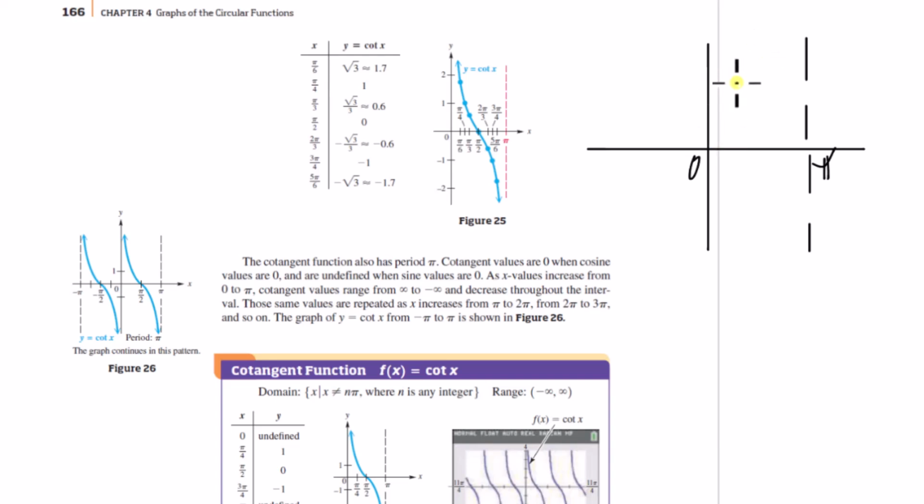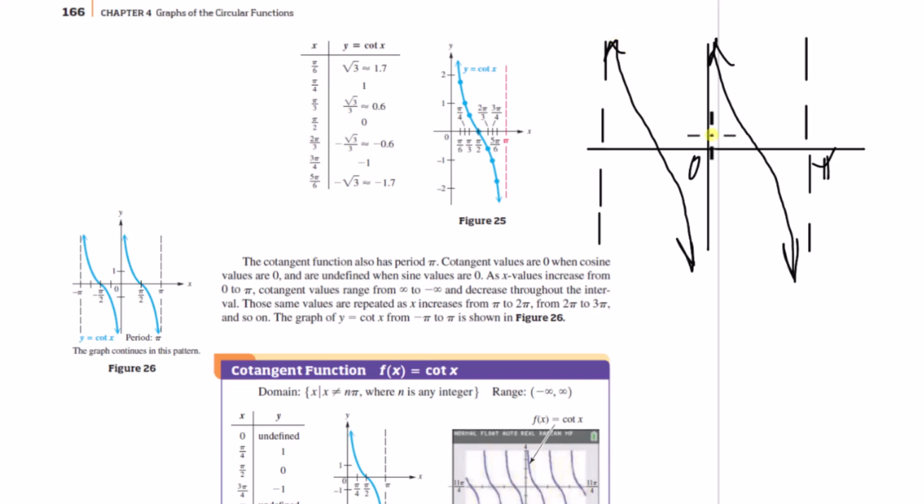It's like flipped about, if there's an imaginary vertical axis at the center of this interval, it's like a mirror flip of cotangent about this axis. So it's doing this. And that's going to repeat everywhere. And so you can see it's odd, because you can take this point, flip about the x, flip about the y, you're on the graph. Right? And you can see how the period is pi.